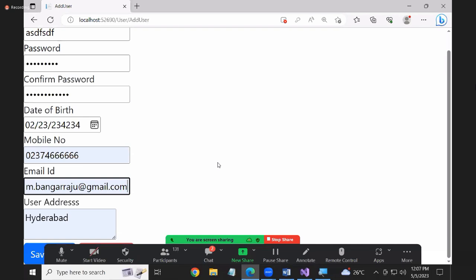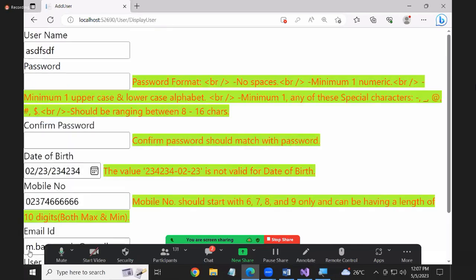Yes, all wrong information. Okay, click on save. Check out. Are you guys clear? You got your message. Password format, no spaces, minimum one numeric. All the messages are coming back to you as is now. Why, sir?